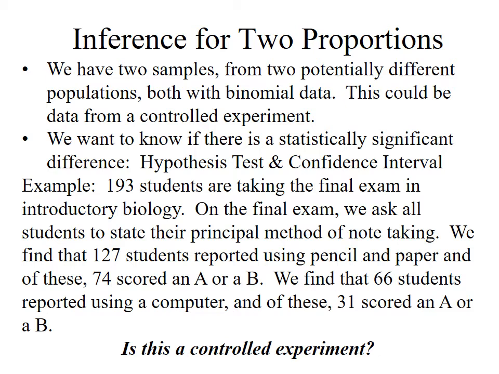Suppose 193 students are taking the final exam in introductory biology. On the final exam, we ask all students to state their principal method of note-taking. We want to know if it makes a difference how you take your notes. We find that 127 students reported using pencil and paper, and of these students, 74 of them scored an A or a B on the test. We find that 66 students reported using a computer for their note-taking, and of these, 31 scored an A or a B.